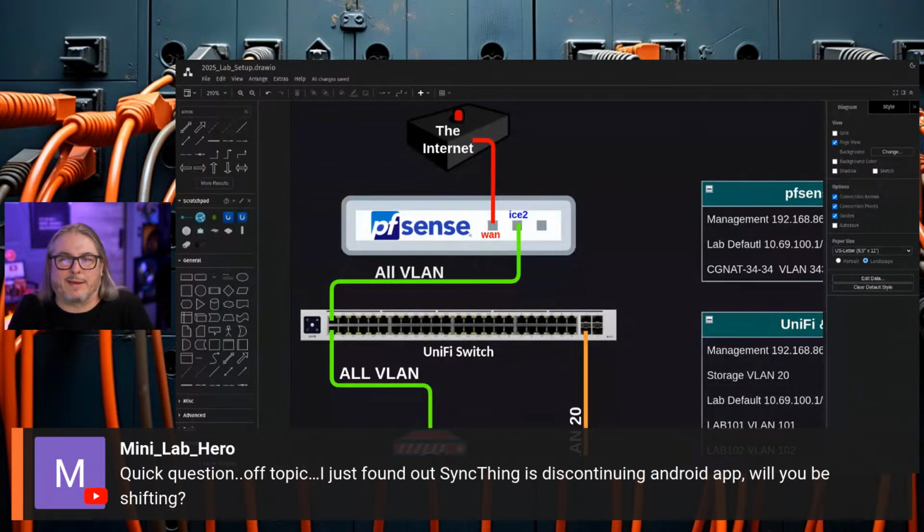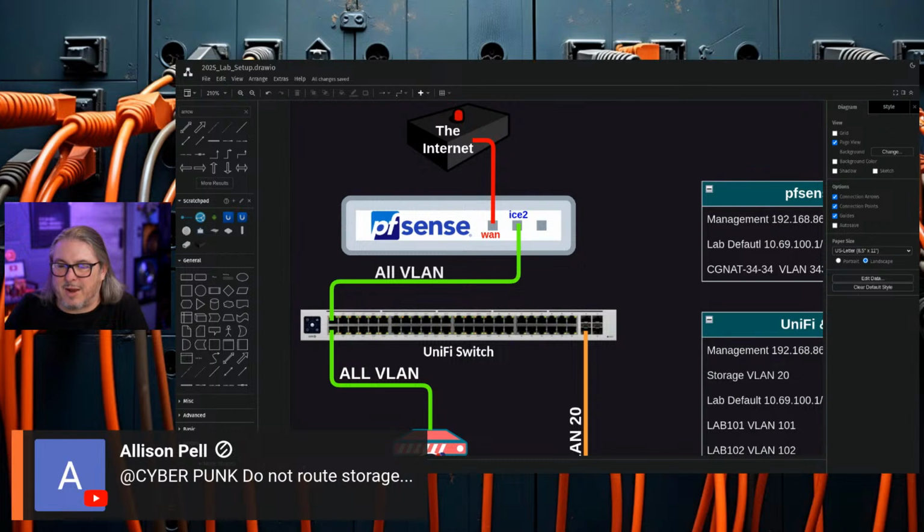It's helpful, but I'm not going to stop using Syncthing just because it's not available on my phone. That sucks, but it's not like, oh no, I'm going to drop Syncthing. I'll look around if I run into a need for it. The only thing it does is synchronize the photos faster, then I can use some of the other tools. But yeah, do not route storage. Man, I say that a lot.